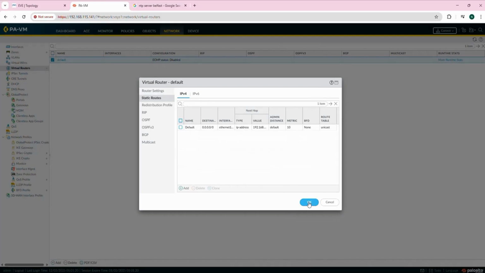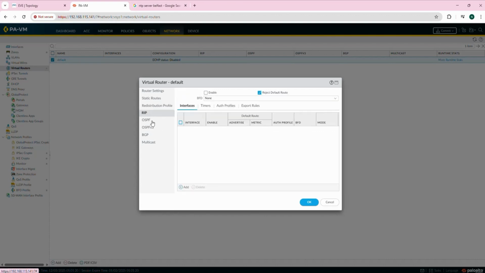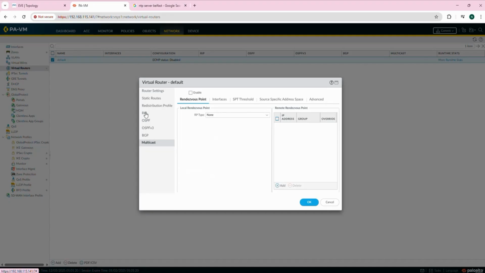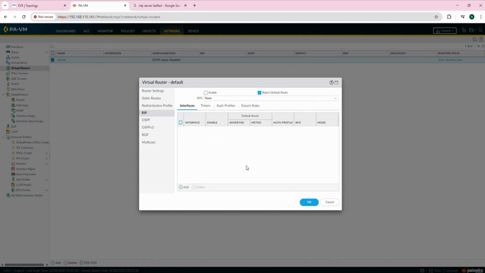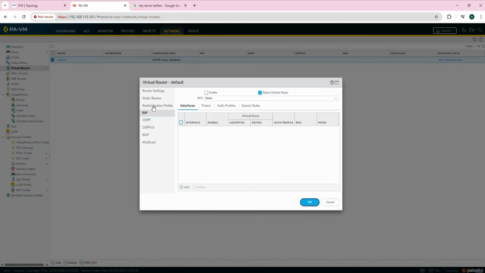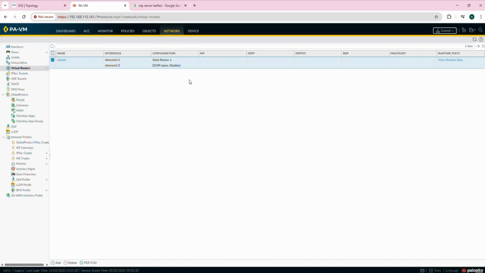So now we have a default route to the network. We will learn about redistribution. RIP, we don't actually use. We will go through OSPF, BGP and multicast in future tutorials. Okay, so the static route has been created.